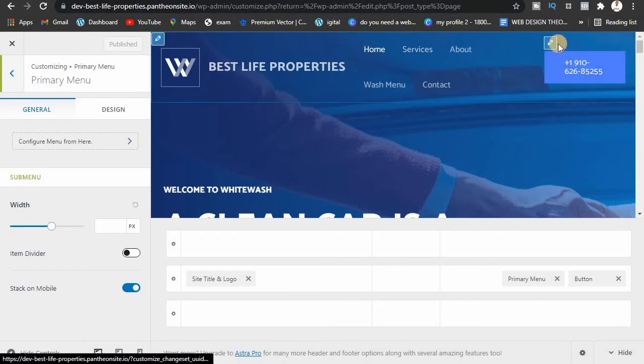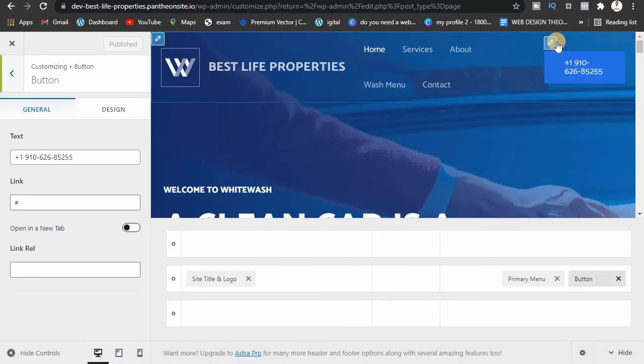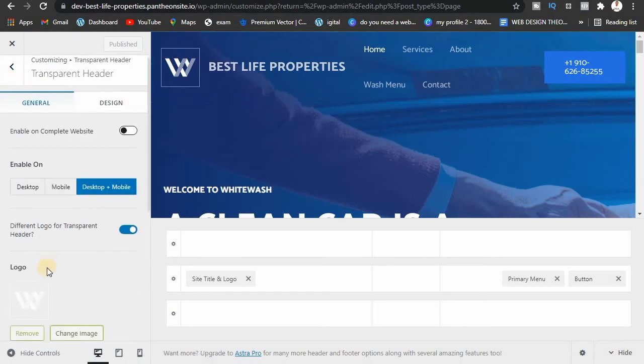If I hit on this one now also, there's going to be an editor by the left to tell me that I need to change the color, the design, and the text and the number there. So if I hit on this logo now, it's going to open up a kind of logo option asking if I want to change the logo. So many options will be open for me.